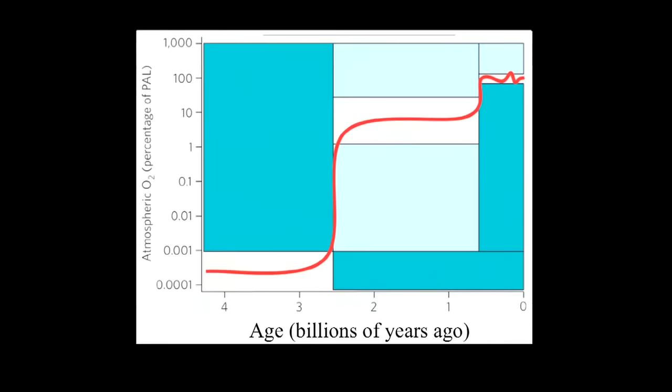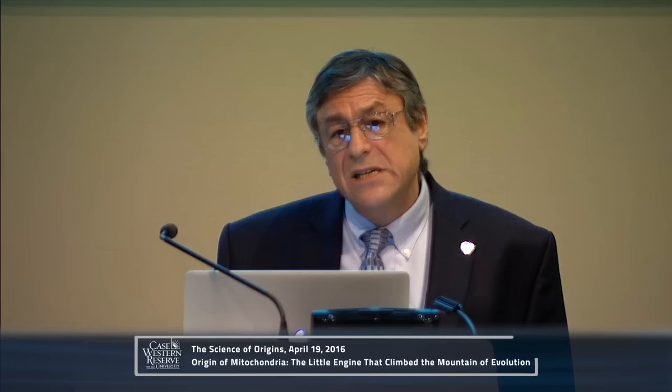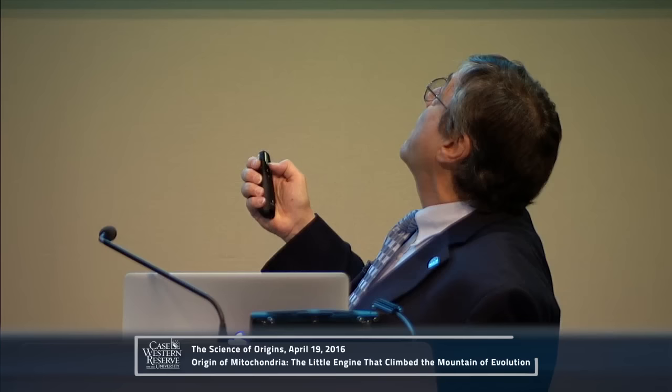And what happened then, the history of oxygen on Earth winds up this way: very low amounts for the first 2 billion years. The great oxidizing event occurs, but notice that this is a log scale. This is 1% of the current atmospheric level. 1% of that would be 0.2% of oxygen in the atmosphere, not 20%. So 20% is what we have now. This is still a very small amount. So for 2 billion years, oxygen was at a very low level, and this is a time when mitochondria started to produce multicellular animals.